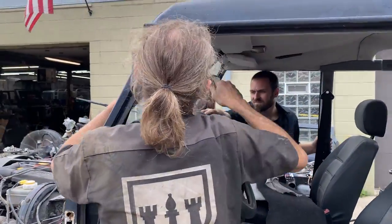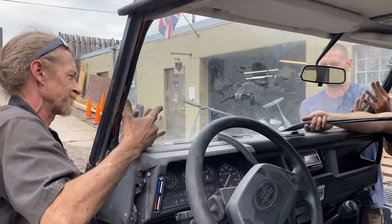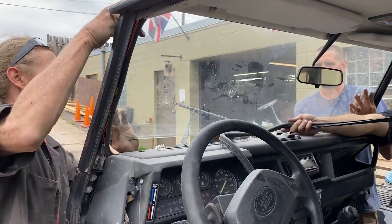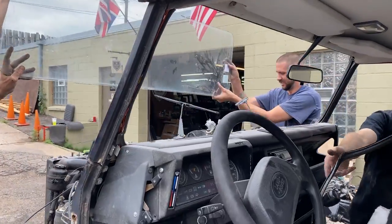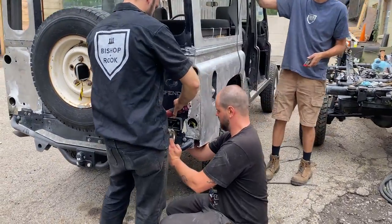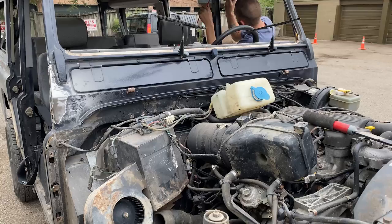One of the things that's really critical about doing Defender restoration is having a team with all the experience to know the proper way to disassemble or reassemble something, but then also to lend a hand to make sure that you're not throwing away or breaking parts that might later on be necessary for the project to be rebuilt.